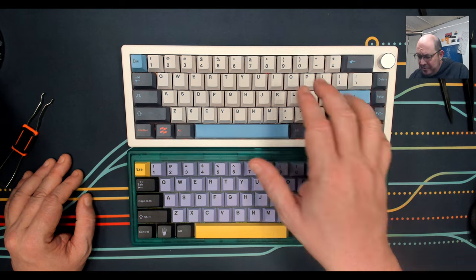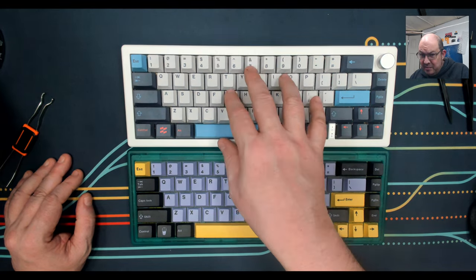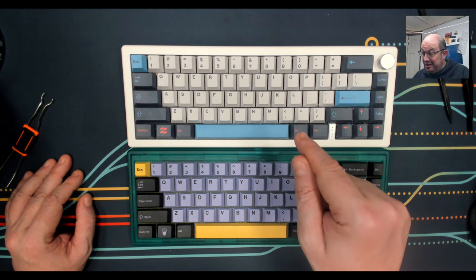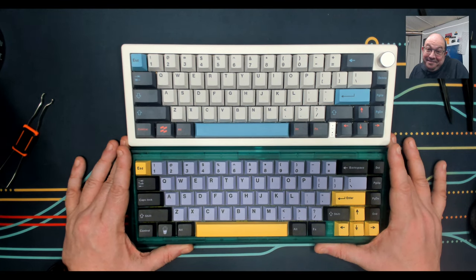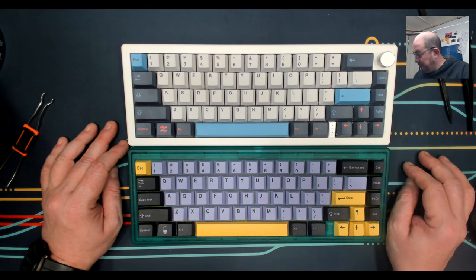And I still have to investigate the Zdu V65, they seem very similar. And that one has VIA. If the PCB is the same, there might be a possibility of some QMK on here. No promises. I've got stuff to test and I'll probably end up just bricking one. But hey, you can't learn about stuff sometimes without breaking it.